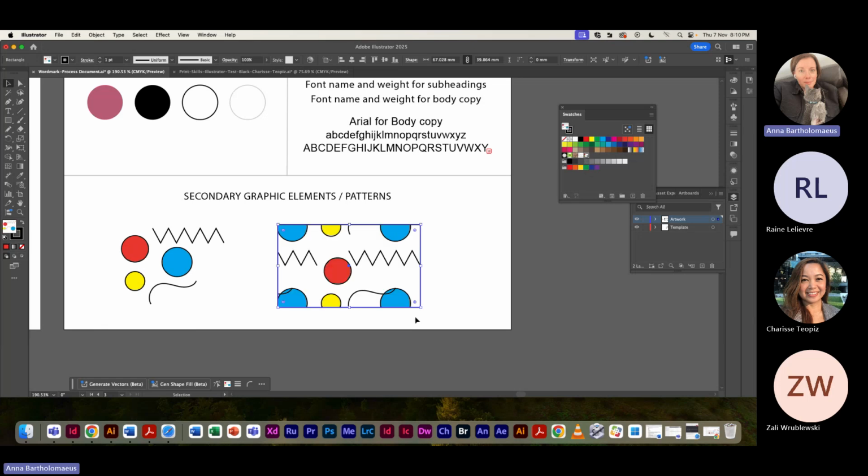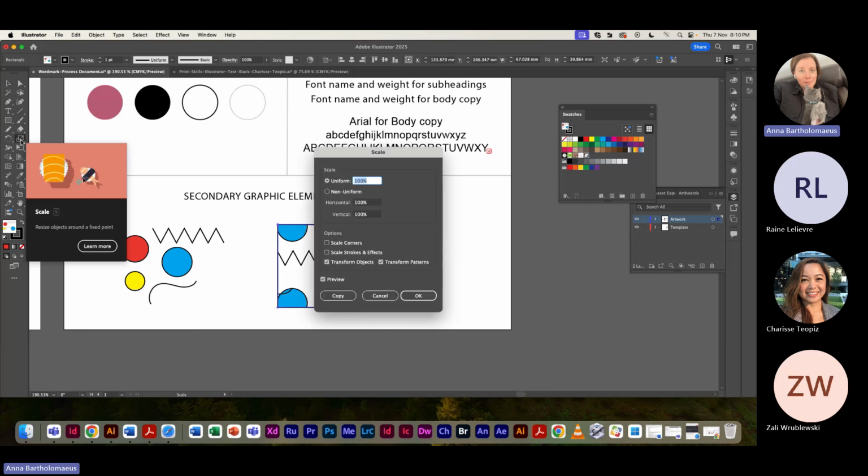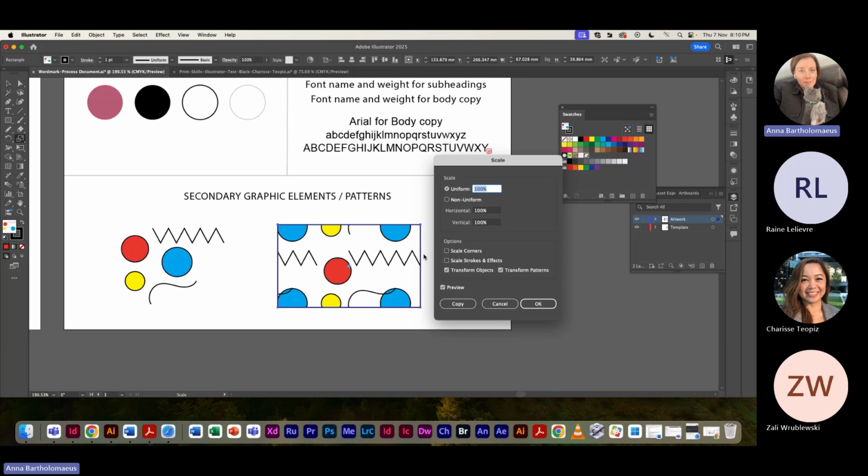Okay. Now, the other thing to remember with patterns is that you might want to scale it. Like this might not be to scale. So if I wanted to scale it, I use the scale tool by double clicking. I need to remember that I don't want to change the size of my mock business card at the moment. So I unclick Transform Objects, but I do want to transform the pattern within it. So if I wanted to see what it looked like smaller, I could put it down to 60% and just put the preview on and off. And now you can see that it will scale the pattern for you once you create it. Okay, so we can play with what works.